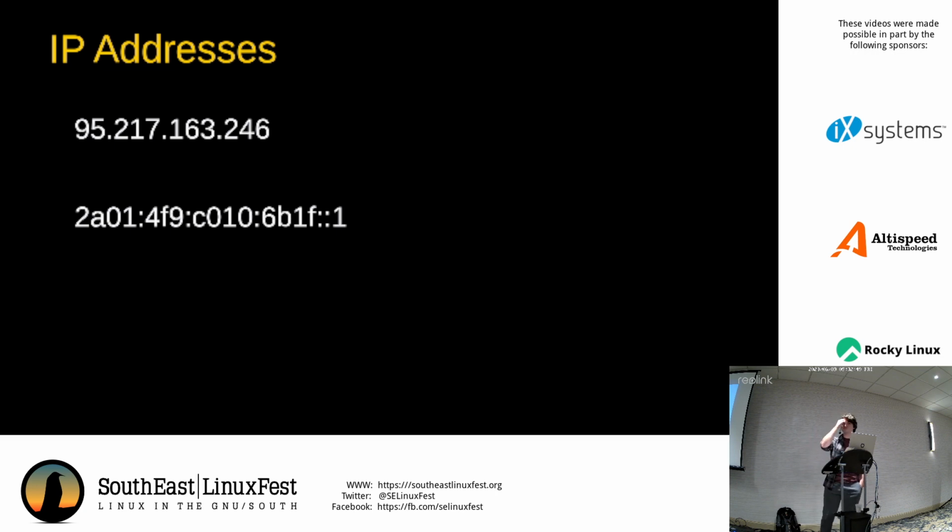So when we're talking about the internet, what are we really doing? When we go onto the internet, when we request a file, we're using IP addresses. There's an IPv4 address at the top, IPv6 at the bottom. The only real difference is IPv6 has letters and it's longer. But importantly, those are location-based addresses. Those point to a physical location somewhere in the world. There's a computer whose address is that number. And when you're going on the internet to request a file, you're really just going to that address, hoping that file exists, that it's the correct file you're looking for, that it hasn't been tampered with. There's a lot of trust you have to put in when you're using IP addresses.